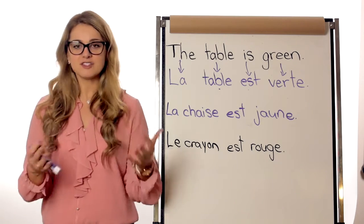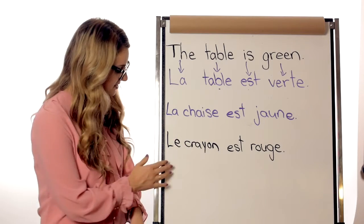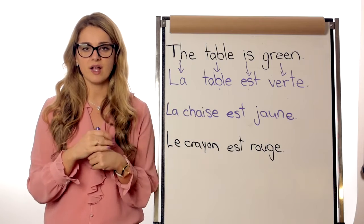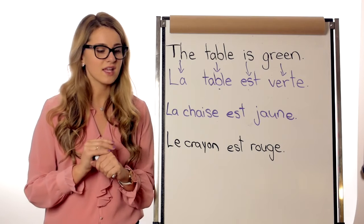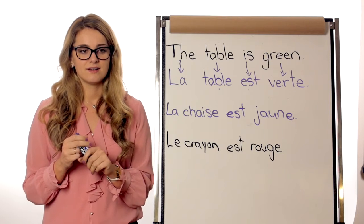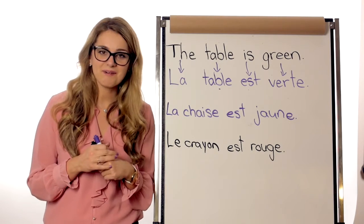Challenge yourself. Make yourself practice, even think outside the box. If you come up with a sentence in English, something simple such as this, le crayon est rouge, the pencil is red. Use colors, use other things that I've provided in the workbook too, but something simple like this is more than enough. You could practice saying, the door is brown, or the door is yellow, okay?